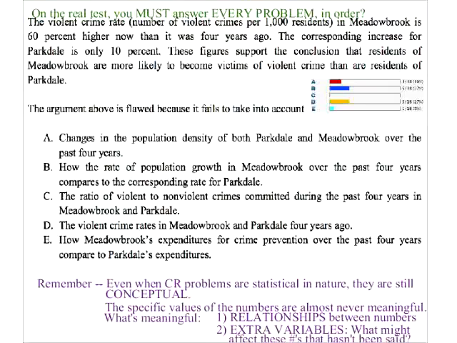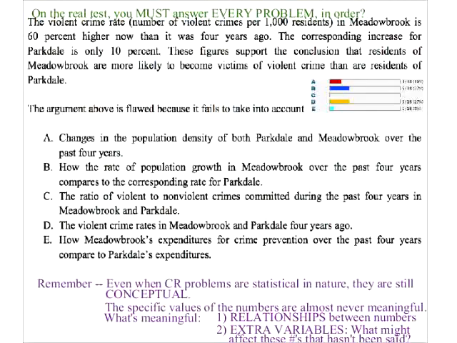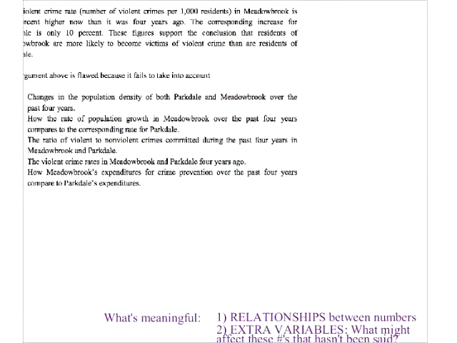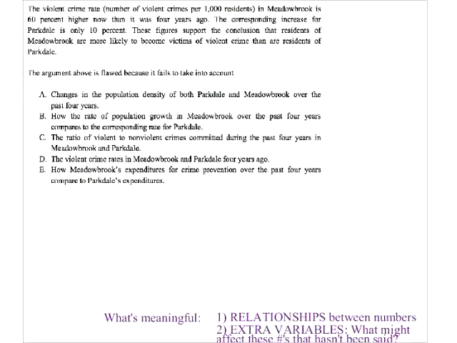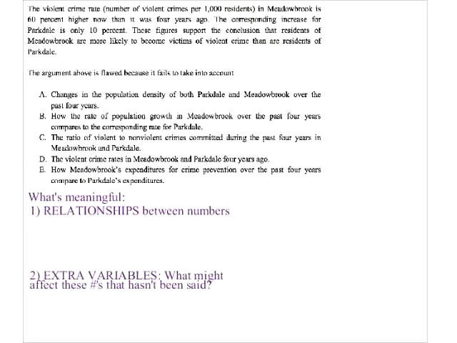So, let's talk about this. These are the two things that are meaningful. Let's take that onto the next page and discuss what these are. So there's that, and then let's move the problem onto this page as well. Okay, I'm going to make your text a little bit smaller so that we can fit some more discussion on the page. So what's meaningful in this problem? Well, what are the relationships? In this case, the relationship is sort of simple. Namely, the percent increase in violent crime is a lot higher in Meadowbrook. So, percent increase in crime is much higher in Meadowbrook. That's all you're supposed to get out of those numbers.